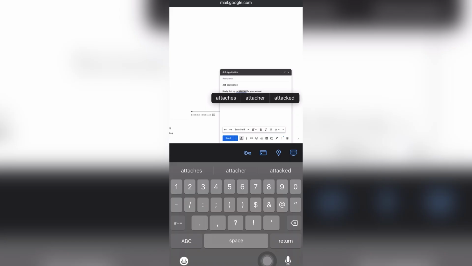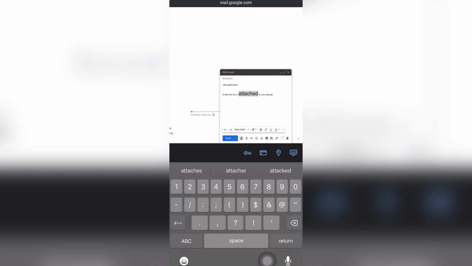Now I highlighted just that attached. I can make it large and it will be bolder. Look at it. I can make it huge. Now look at it. So you can change your text font for all your texts. However, I'm just using that attached as an example to portray my point. So that is how you can change it while typing.